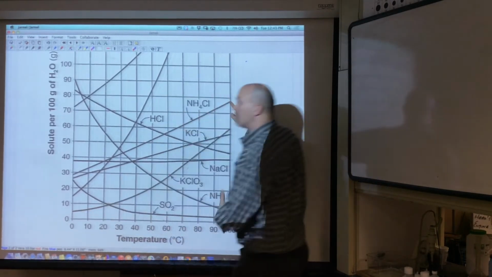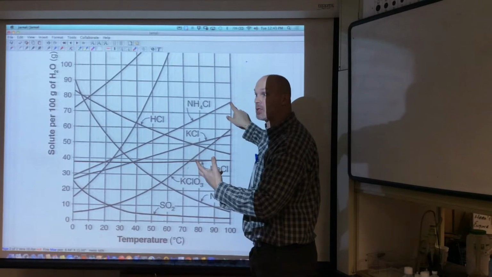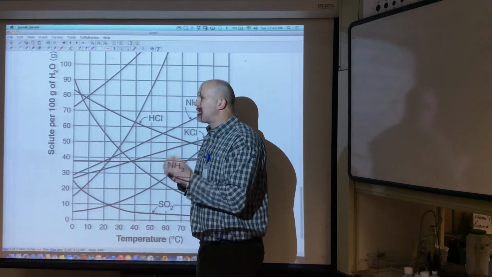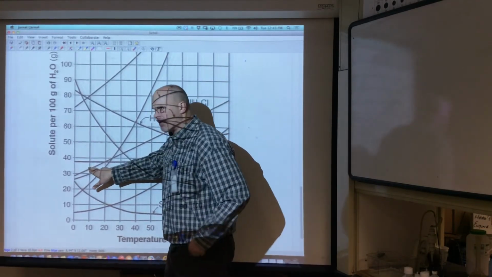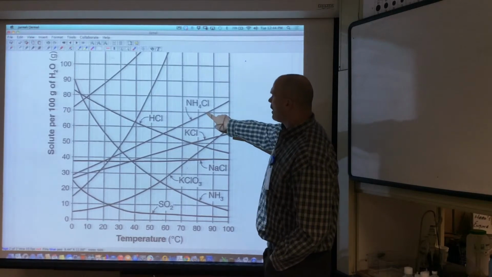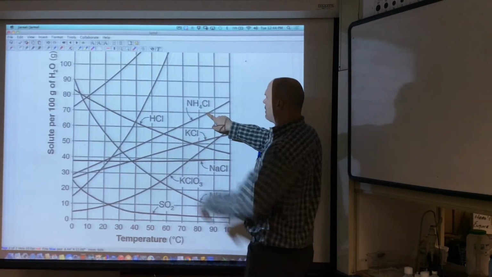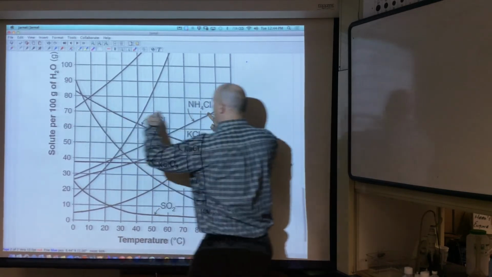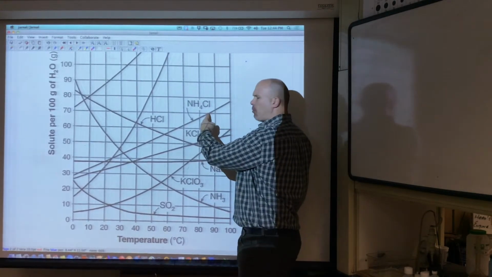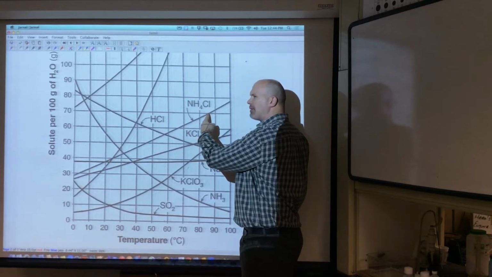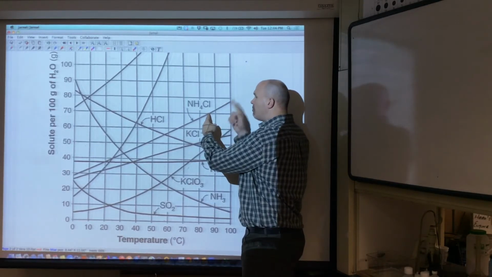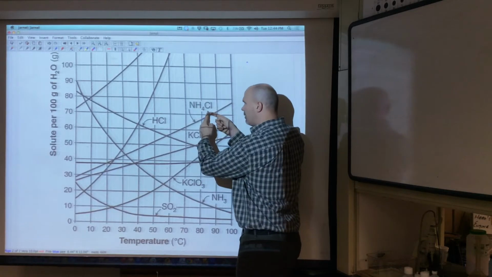As temperature increased, what happened to the ability of the water to dissolve the salt? It increased. Now, the word that we have to learn is saturated. If I'm on the line of this curve, it tells me the solution is saturated. So for instance, if I said I have a saturated solution of ammonium chloride at 85 degrees. Let's pretend it's 85. Just find a nice point. If I have a saturated solution of ammonium chloride, I'm on the line. This tells me the maximum amount. How many grams is necessary to make a saturated solution of ammonium chloride at 85 in 100 grams of water?